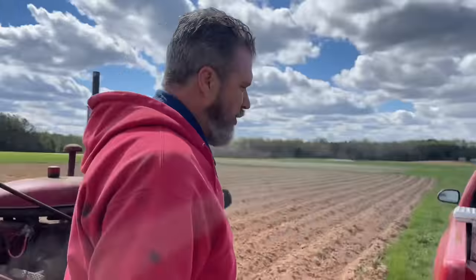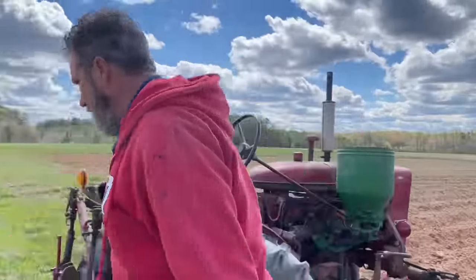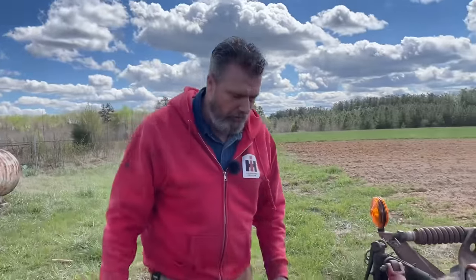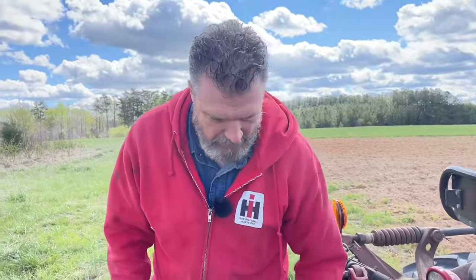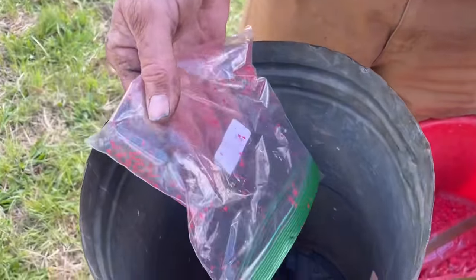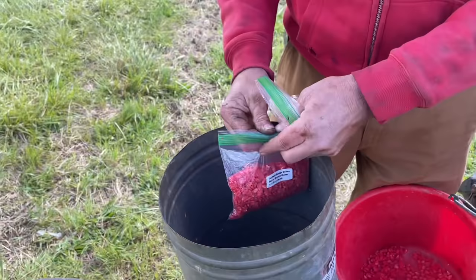But that's one thing about the Hastings I'm raising. The Hastings, and you guys will see it later on, and I raised some last year. It's non-GMO corn, and it should allow me to replant it and plant it, so it should be a pretty good corn there.